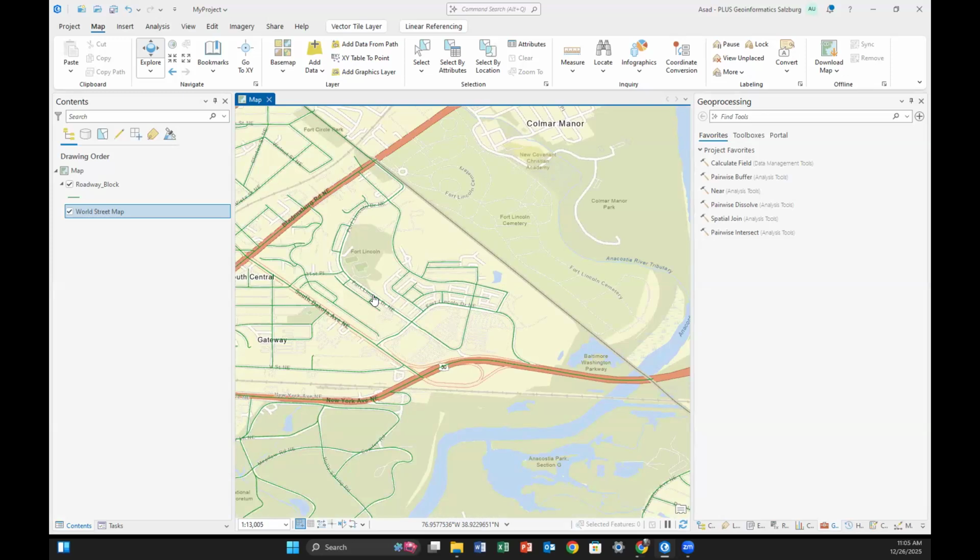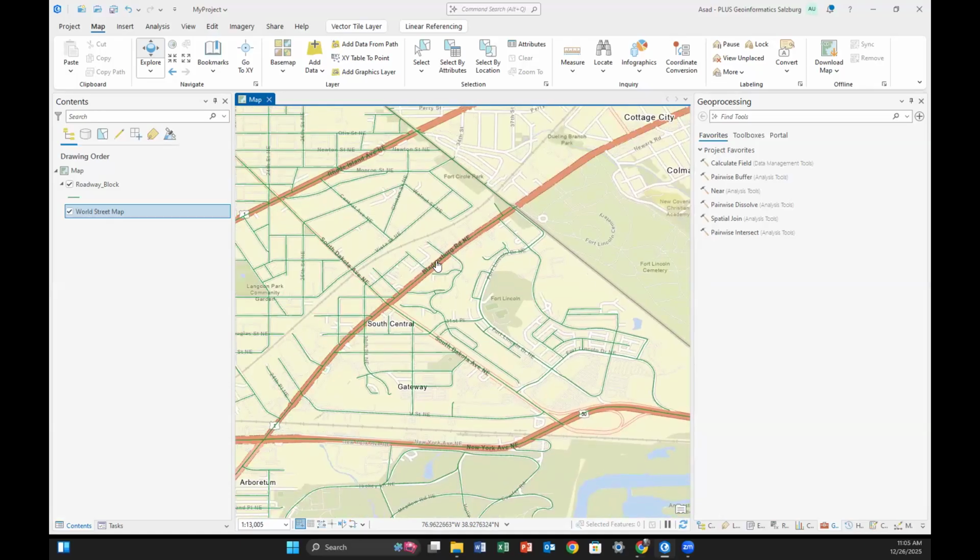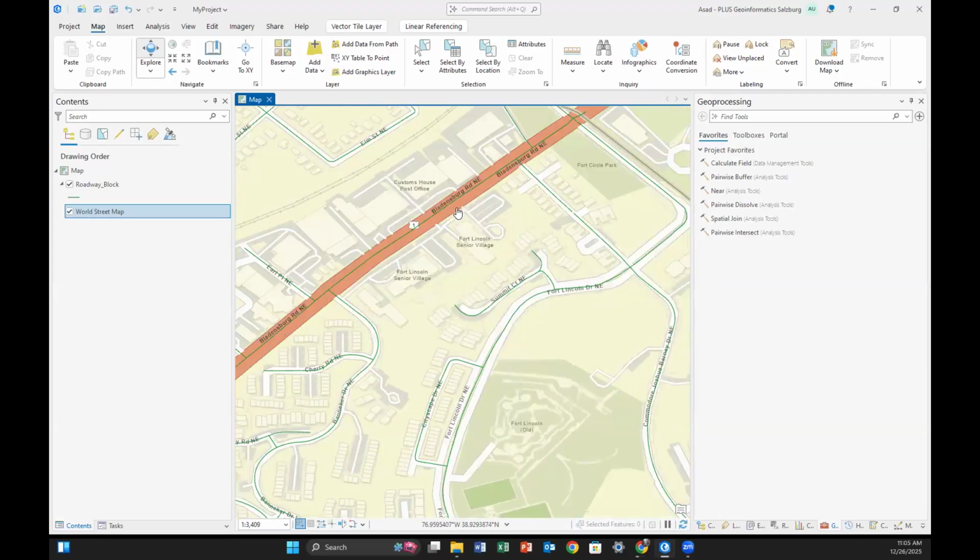My point was that when I have to create a road network like this, I take a base map as my first choice, because on this base map I haven't tried to do this digitization.